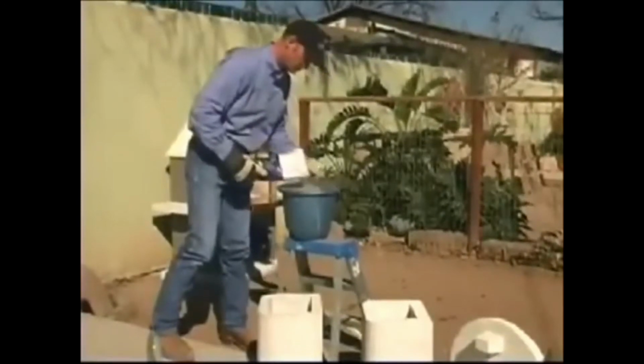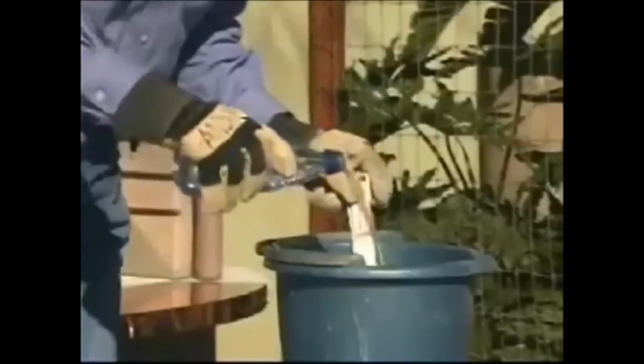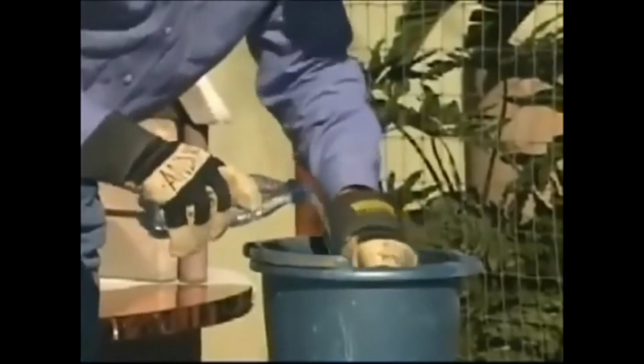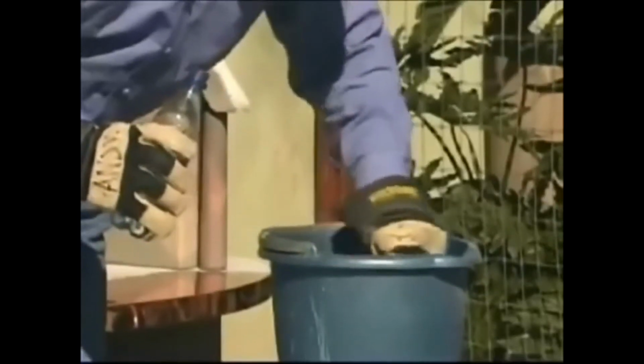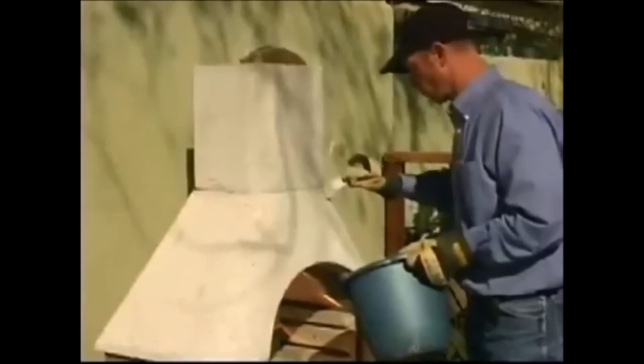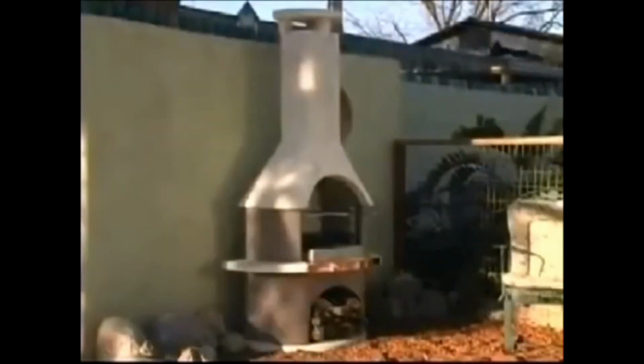The mortar should be prepared just before you're ready to use it. Pour 1/4 of the provided dry mix into a container. Slowly add water and stir. When ready, the mortar should have the consistency of toothpaste. Using the putty knife, apply the mortar in a 1/8 inch thickness over the entire surface. Mix additional mortar as needed. After setting each section, you'll want to apply a bead of mortar to fill the seams between the parts. Clean away the excess mortar with water and a coarse brush. This will give your fireplace grill a finished look.